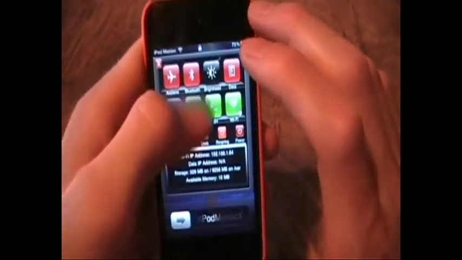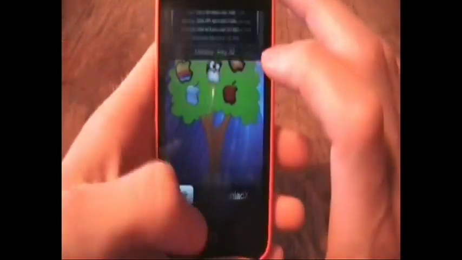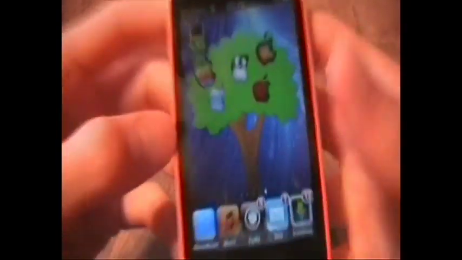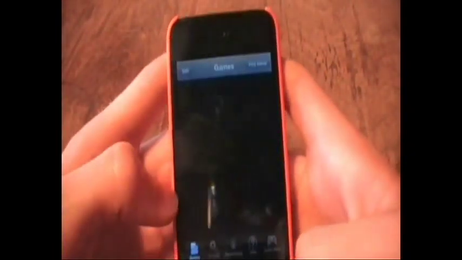So let me turn this brightness down. Somebody asked me how to install Gameshark cheat codes onto the Gameboy A.D.X Plus emulator that I showed you how to download earlier. So I'm going to show you how to do that.